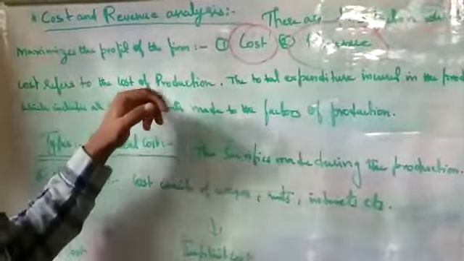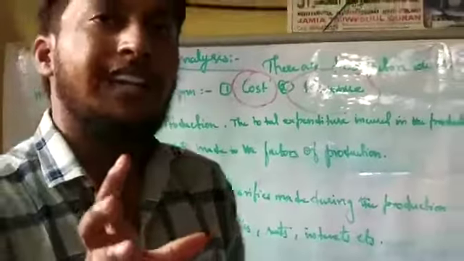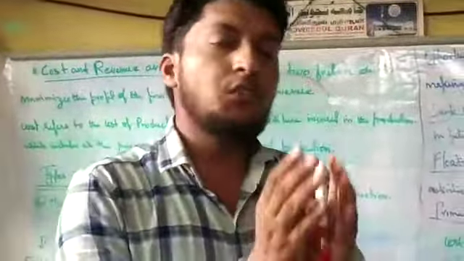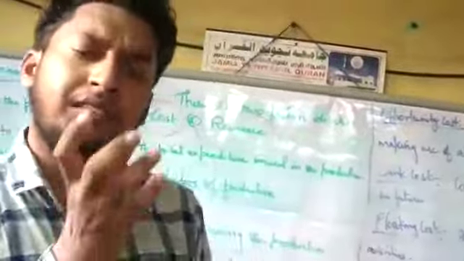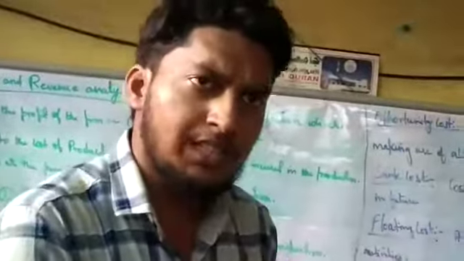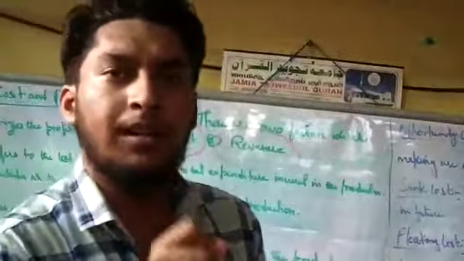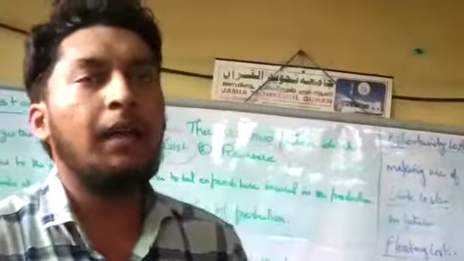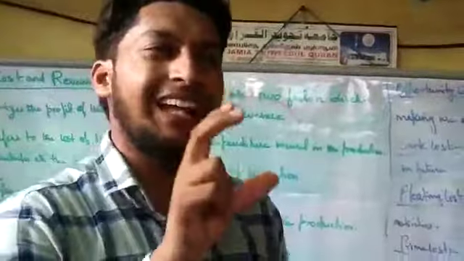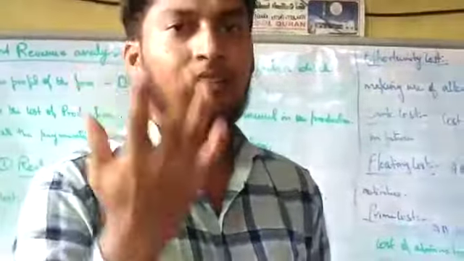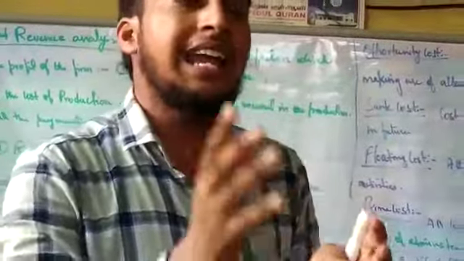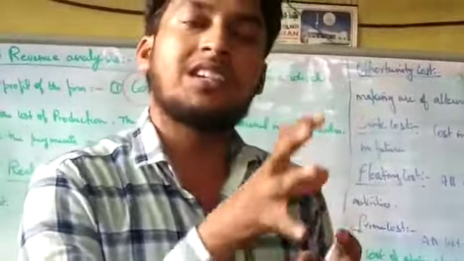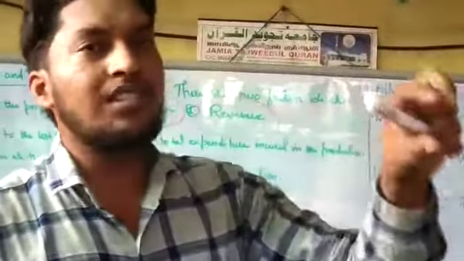Cost refers to the cost of production. So cost means what? A cost of production. When you manufacture a product, for the manufacture of such a product, what cost do you bear? For example, I am the manufacturer of glass, a mirror. Mirror industries I have. For making a mirror, how many costs of production have I used? What kind of cost did I incur?